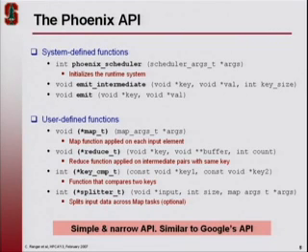The user-defined functions are arguments to the Phoenix scheduler. These must be provided by the programmer. It includes map, reduce, and the key comparison function. The key comparison function is used when emit_intermediate and emit are called to sort the keys. In addition, the programmer can specify the splitter function, which splits up the input data for the map task to process. This is optional since, by default, we have an array splitter function. As you can see, this is a simple and narrow API where you only need to specify a few functions. There are some more arguments that the programmer can specify that aren't discussed here, but are discussed in more detail in the paper.